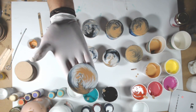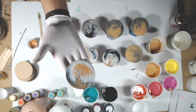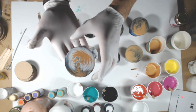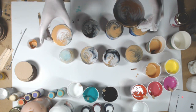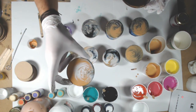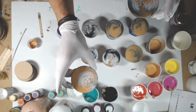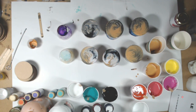So this is the first close-up. I hope you can see it. This is my webcam, so I didn't use it before. This is a bit different than my regular camera that I'm always using for filming. But I can show you the end results when everything is dried, of course, and embed this in another video.